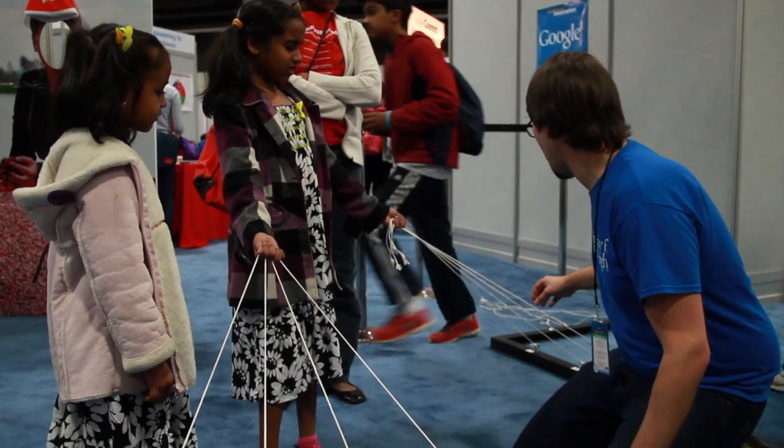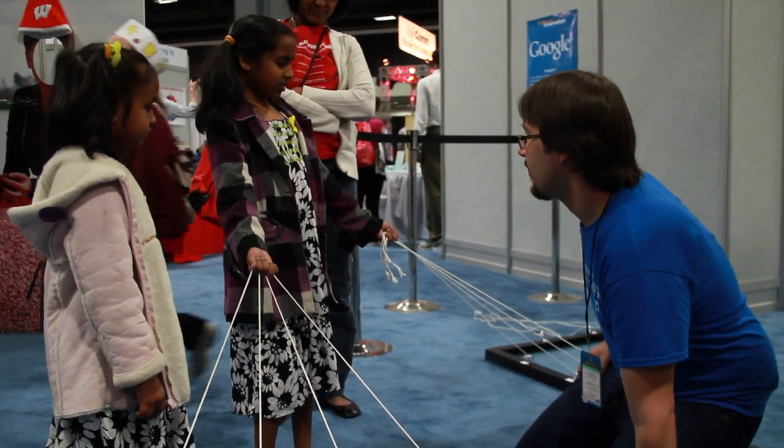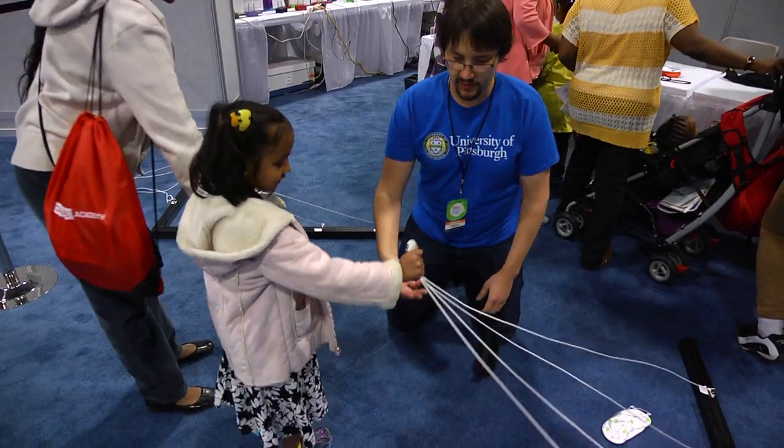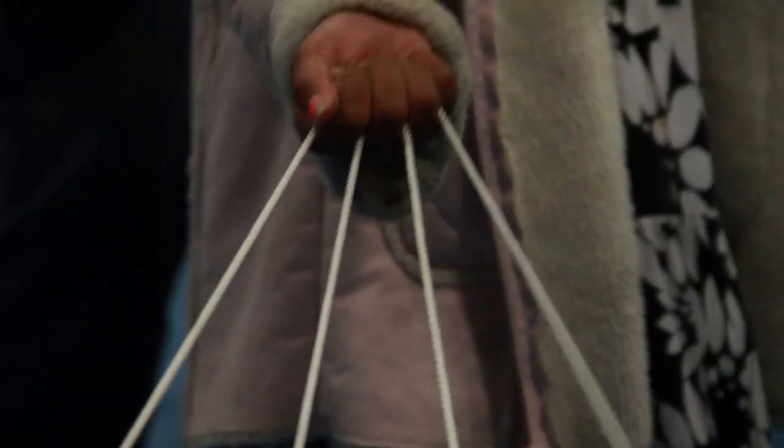They actually have a very difficult problem because with lots of individuals moving around in their web, it's difficult to tell where the prey item is. I want students to try their hand at being a spider and empathize with their world. The fact is that most spiders can't see very well — they see about two millimeters in front of their face — and so we want them to experience what that world is like.